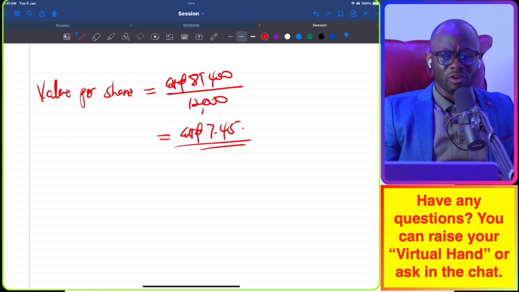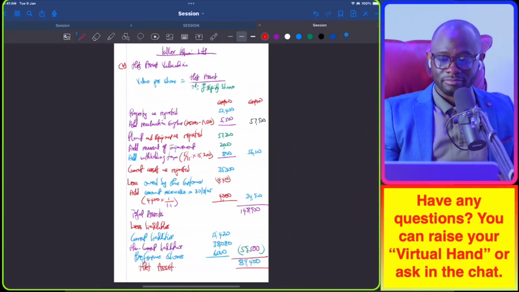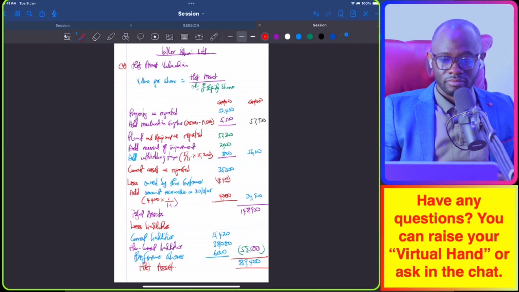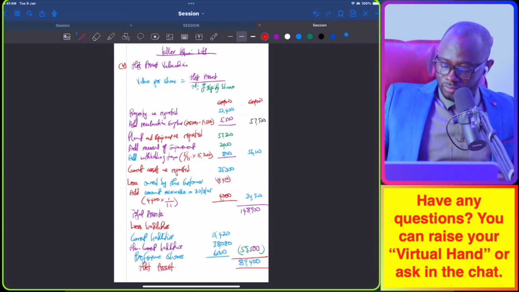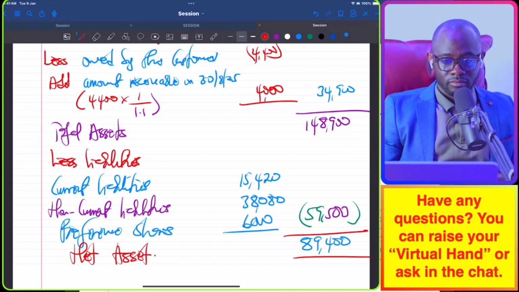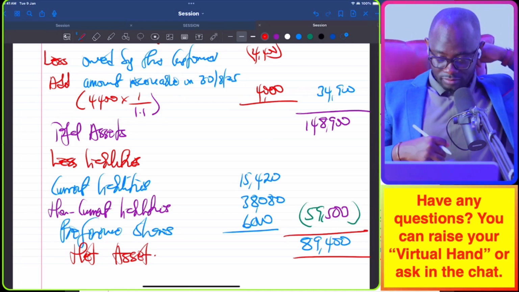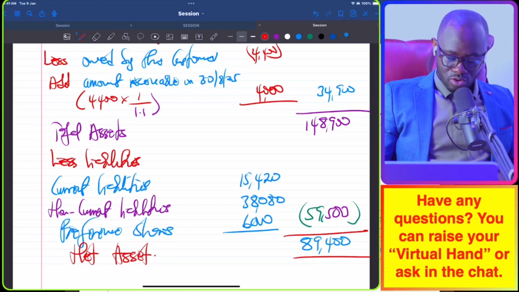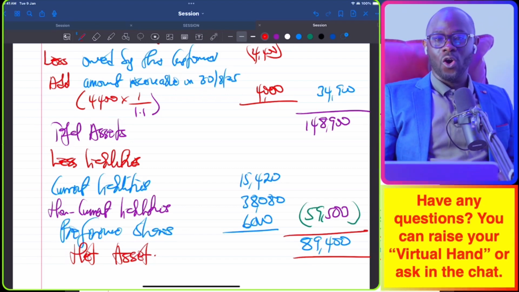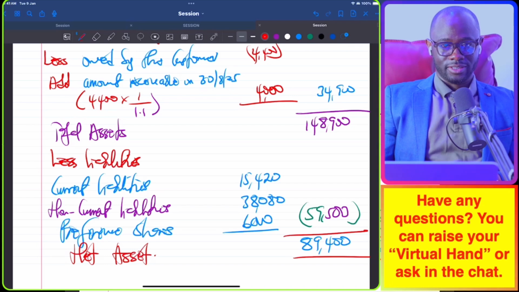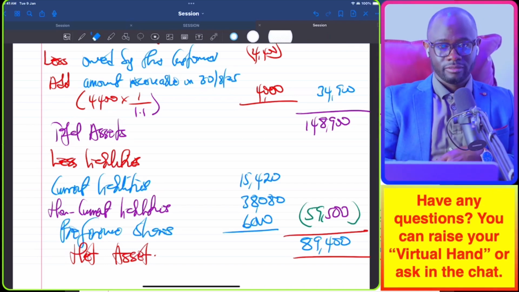So those of you who were bringing some 1/3 in, where was that coming from? Any questions? Yes, please, I have a question to ask. In respect of the preference shares that we added to the total liabilities before we deducted, in this case it is irredeemable preference shares. Assuming we have redeemable preference shares, do we still add it to the liabilities and deduct from the total assets? Whether it is redeemable or irredeemable, it is a liability for business valuation purposes, right? So we will bring it up still if it is redeemable.